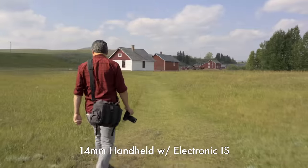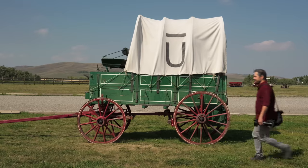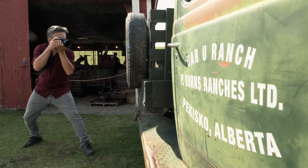Anyways, so he's been filming that episode handheld without using digital stabilization. Today he's shooting handheld with the stabilization turned on. So have a look out for that, see how stable it is. And we do have a really cool trip because we're gonna go to a National Historic Site, Bar U Ranch. Haven't been there since COVID. There's lots of interesting photo opportunities to test out.